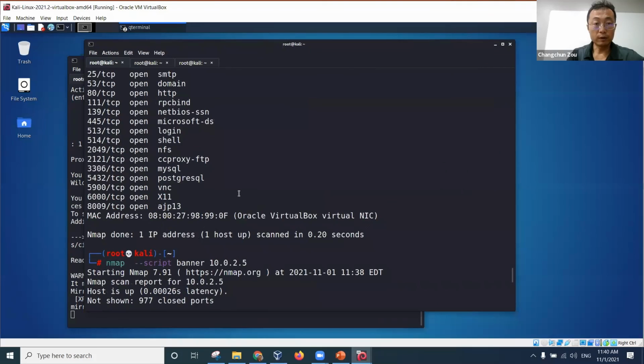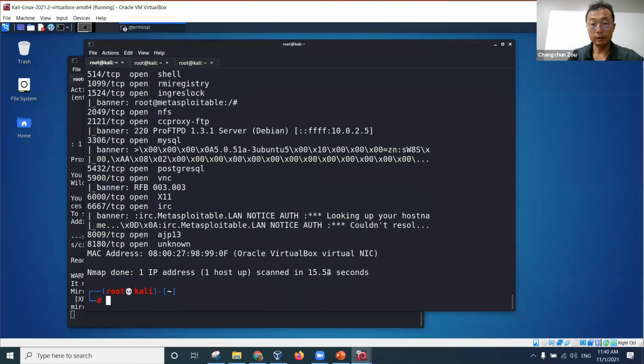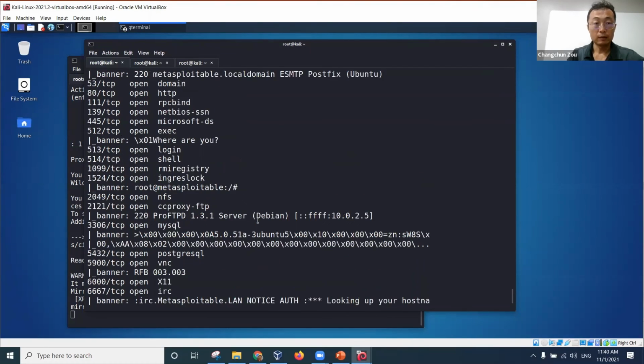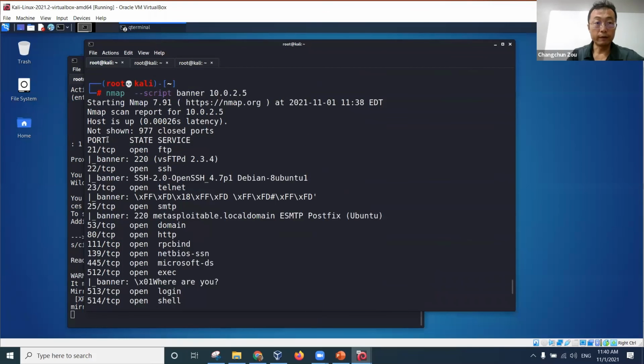Okay, so the banner run finished in 15 seconds. You can see that for every open port, there is a banner. Like for FTP, the banner showed vsFTPd 2.3.4, the version.